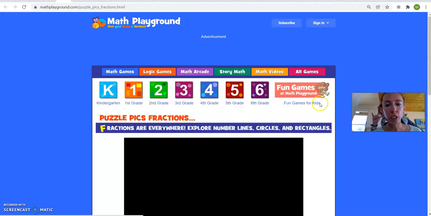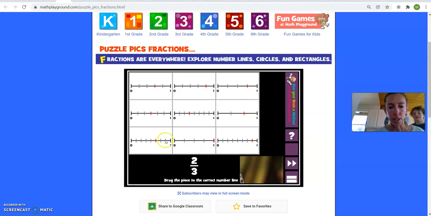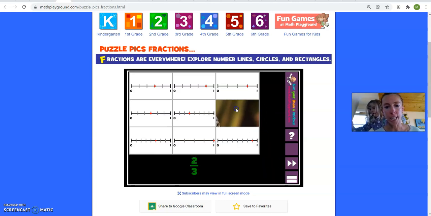So right now, I have attached on your Google Doc it's called Math Playground Fraction Number Line Puzzles. You're gonna go ahead and go here and do a couple puzzles. So here is one that's ready for you. It says find 2/3. Which one of these represents 2/3? Well, right here, that red dot, it's broken up into thirds from 0 to 1, and they went 2 of those thirds. So I'm going to put that picture here.